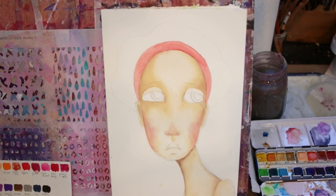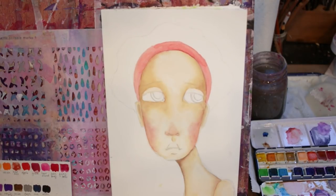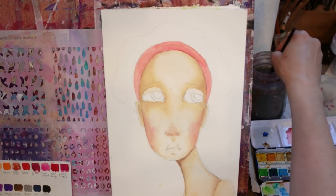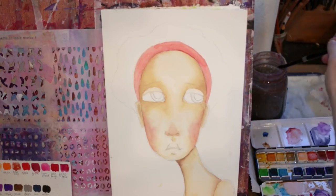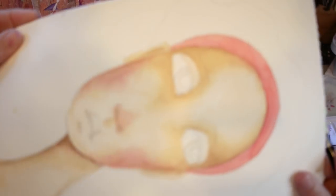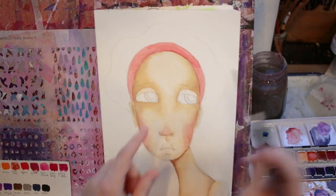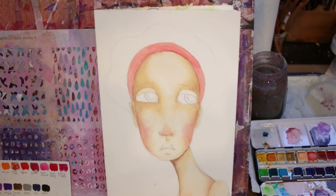So now the hair color is going to be my only thing. What do I want to do? I wonder if a blonde. I'm trying to look at this as a whole now to see. I do think the cocoa is going to be the best color. I've been liking that for hair color lately. Let me see if that's still wet. Let me dry that a little bit because I don't want that brown to pull into that hairband. So I need to dry it. So just a second.